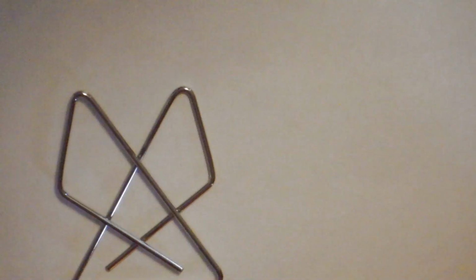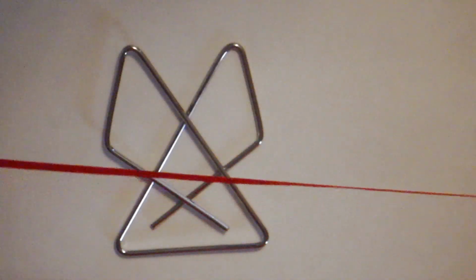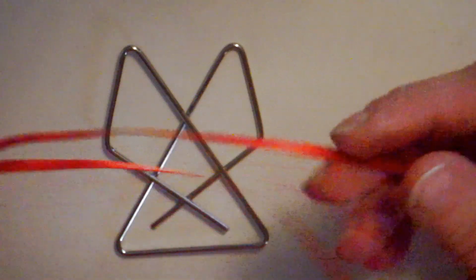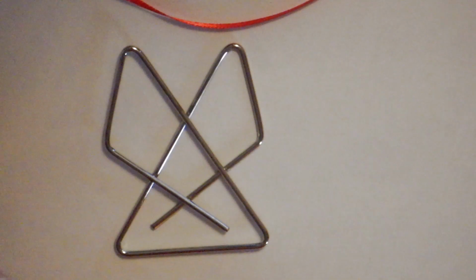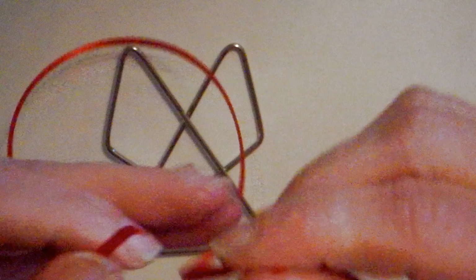Hi, today we're going to make a little angel, and I'm going to start with a butterfly paper clip. So I am going to take some ribbon that's quite narrow. This is an 1/8 inch ribbon, and I'm going to cut off probably about that much, probably 16, 18 inches, something like that. You can always trim it off later, but I want to make sure that I have enough.